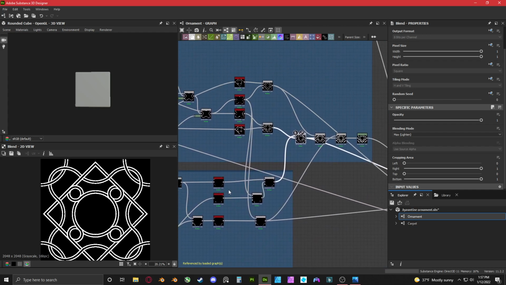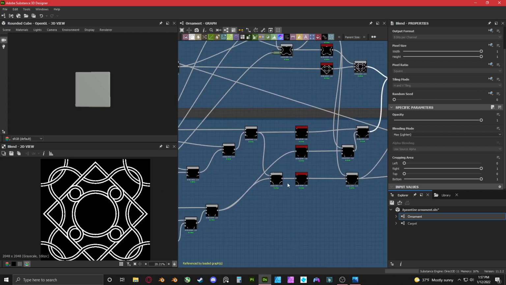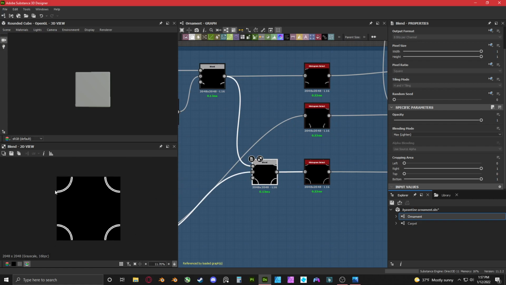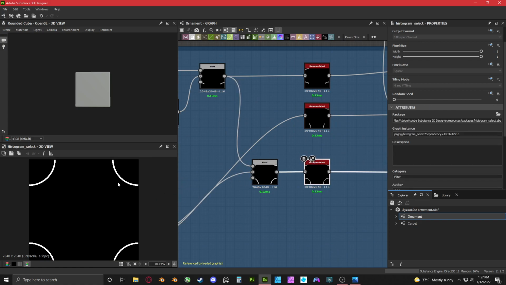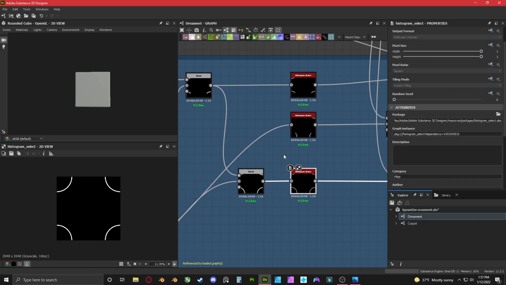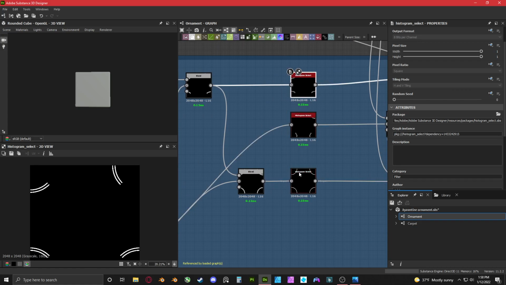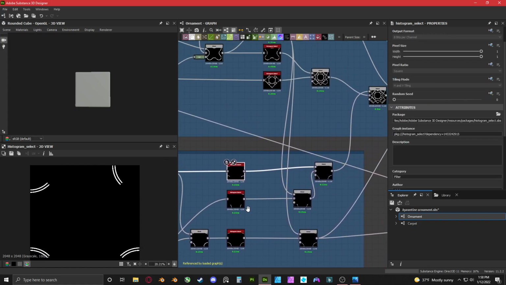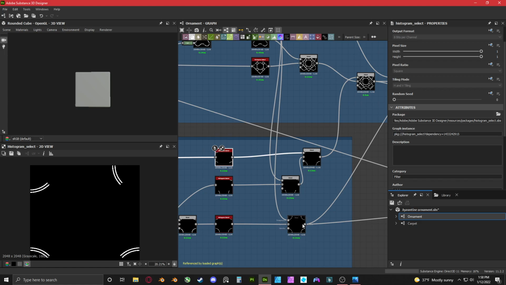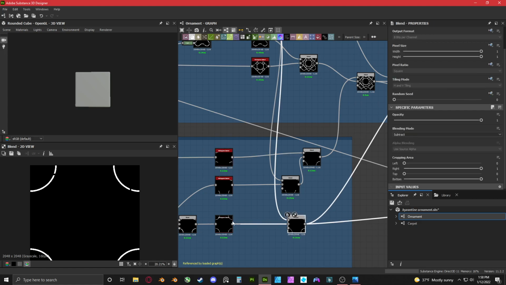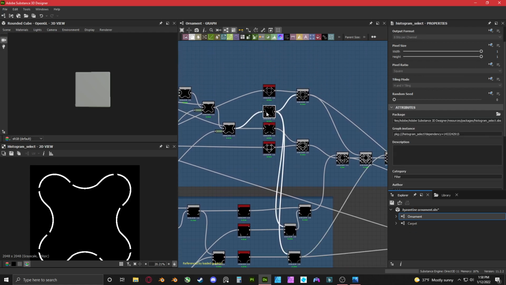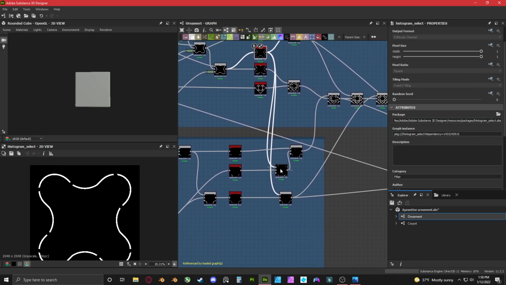Well, actually before going to this, I left off over here, so I did the same thing. So I added a histogram select, and I'm isolating the stripes and this portion here. And now I'm actually using a blend node for this, and I subtract this portion here.